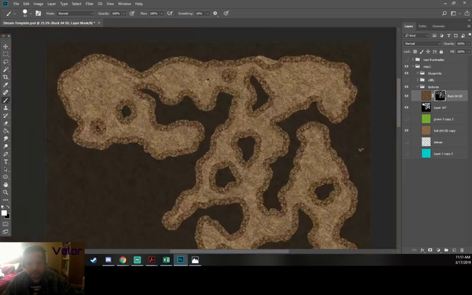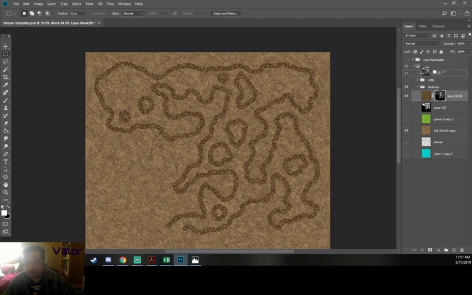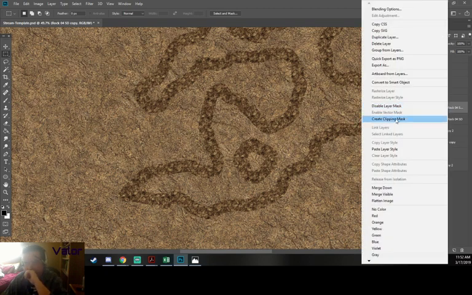Okay. Well, there's that. Done with that. That can go sit up there. Something I want to do real quick. I'm going to perform an experiment. I don't know if this will work. No. Create clipping mask, disable layer mask.